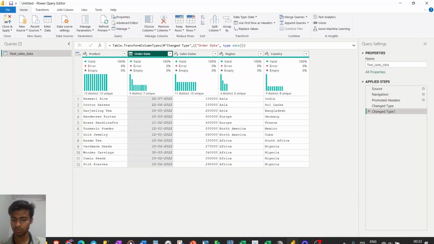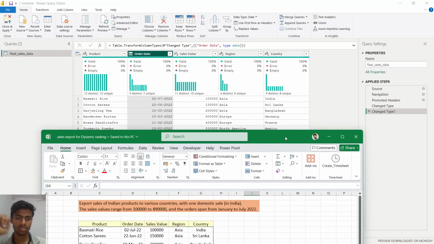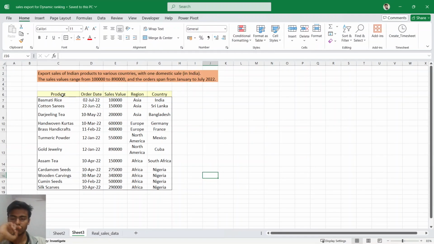If you come to the Excel sheet, then you could find out that this data is basically export sales of Indian products to various countries with one domestic sale in India, and the sales value ranges from 10 lakh to 89 lakh, and the orders span from January to July 2022.